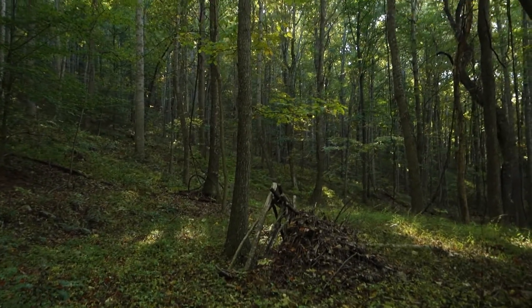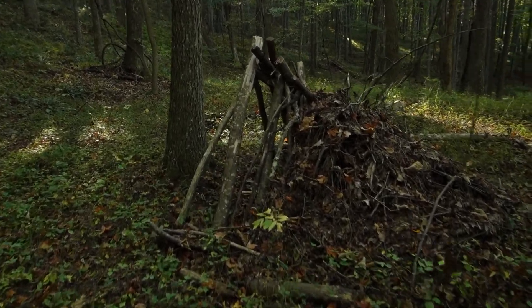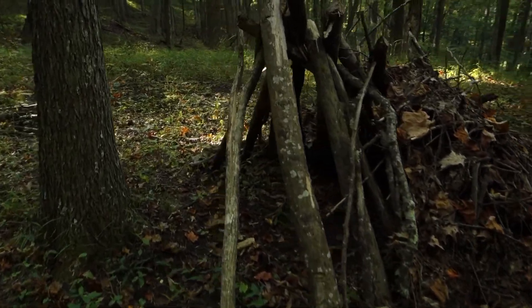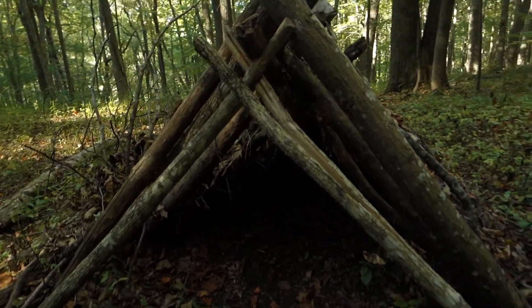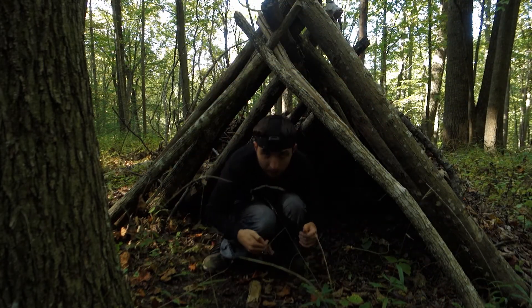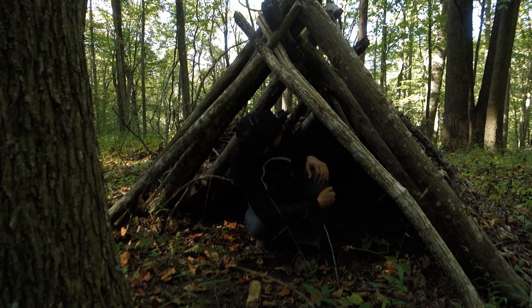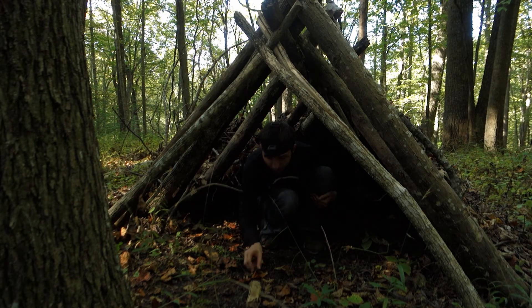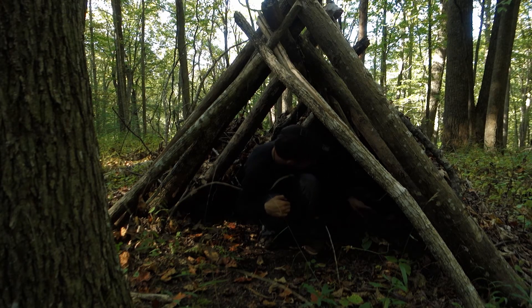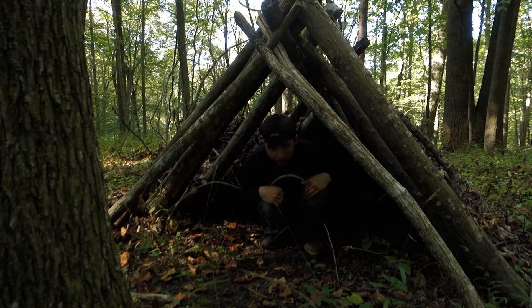Okay guys, I'm up here at the trail. As you can see, I'm at this little path right here. I'm gonna make my way over to my bro's first shelter, which is gonna be pretty cool. There's my bro's first shelter, and yeah, it's really nice. There's a bunch of leaves falling and stuff, and it kind of looks like it got messed up a little bit — leaves have blown around and lots of leaves have fallen. It still looks pretty cool up in there. This is what it looks like in here underneath my bro's first shelter. I'm pretty sure he needs to build it back up again and build up some more on these sides because it's kind of collapsed.